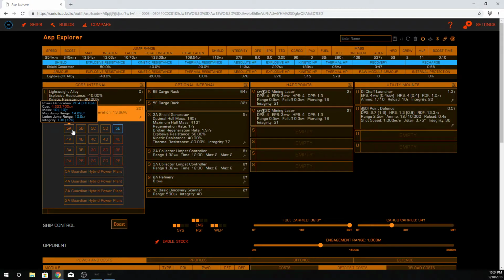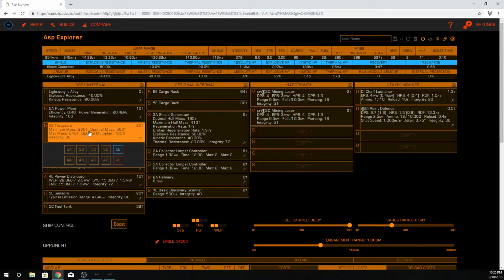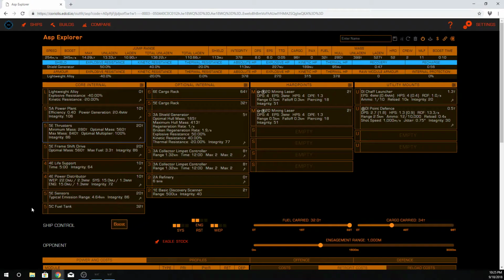And the reason that I like having more power generation, so this is a 4.3 million credit power plant, is the more power you have, the better it can keep your weapons supplied, which in this case is our mining lasers. So let's see. And it kind of all depends on how much we want to spend on it. As far as most of this, we're not concerned about it right now.